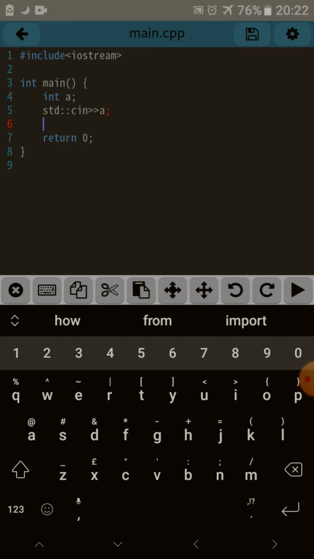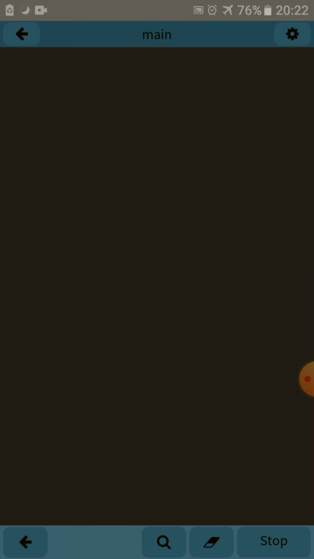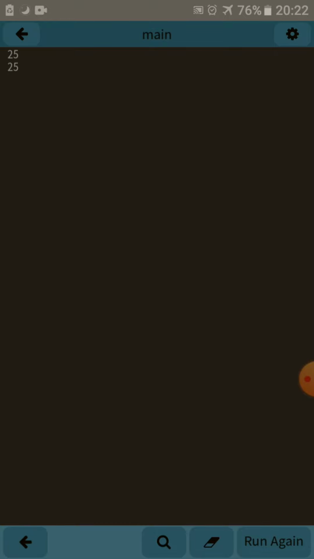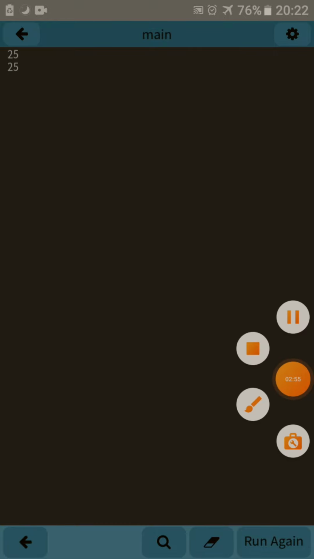We can type in the number and the program will just end. So let's print that. For printing we use std::cout and the variable name a. Now let's run it. It's asking for the input, so I'm going to write 25. Yes, we got the output 25.